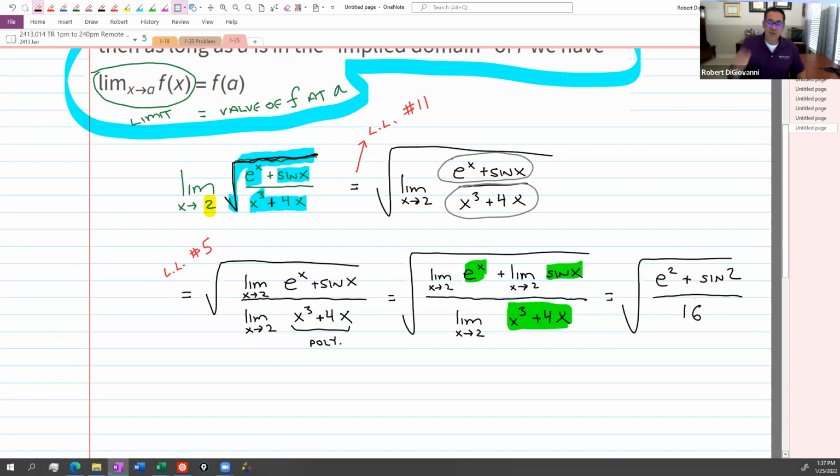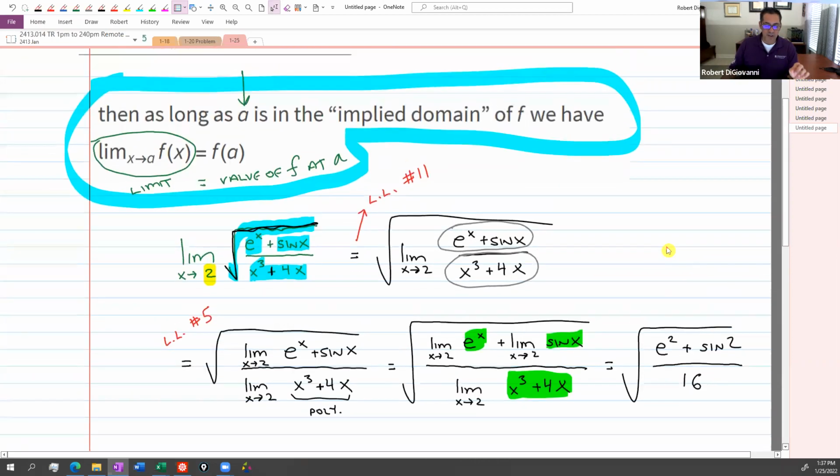The direct substitution property basically tells you this. As long as you don't have any domain issues, taking the limit is equivalent to just plugging the number in for x. Let me say that again. The direct substitution property is saying that when you're doing a limit, so long as the number you're approaching is in the domain of all the functions in there, then all you have to do is plug the number in for x, and that's your answer. You just direct substitute the value of x in.